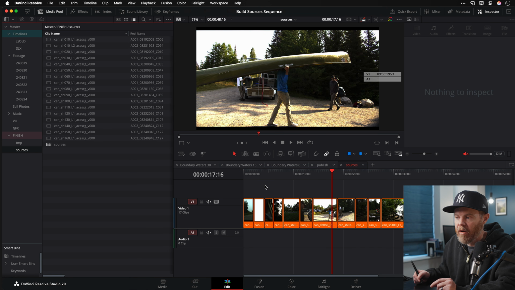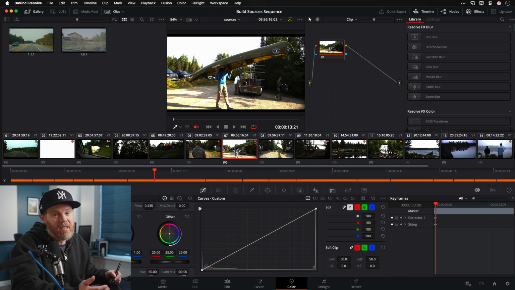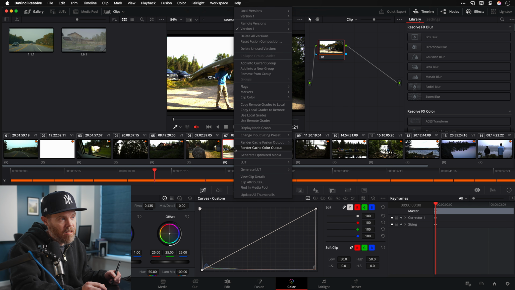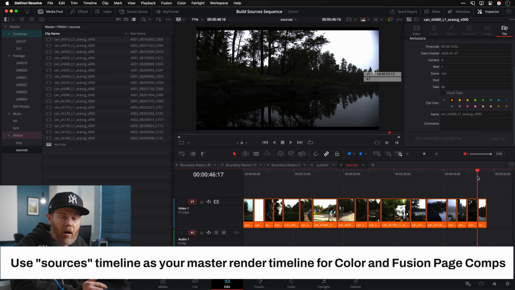And then you want to verify that you have remote grading enabled on the color page. And you can do that by just double clicking under the thumbnail. If it says parentheses R, that means if you color grade this, it gets applied to every other timeline in your project that was using that same source media. If the timeline was already generated before the project setting, you can always right click on a thumbnail on the color page and come up to, say, use remote grades.